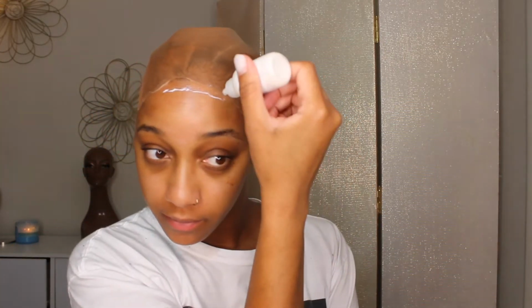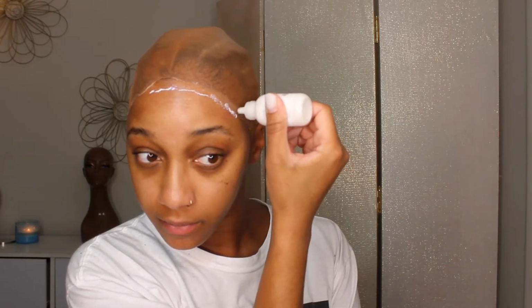This is a cotton pad and some rubbing alcohol. I just want to make sure I get all of the oils and makeup off my forehead before I start applying the glue for my install.